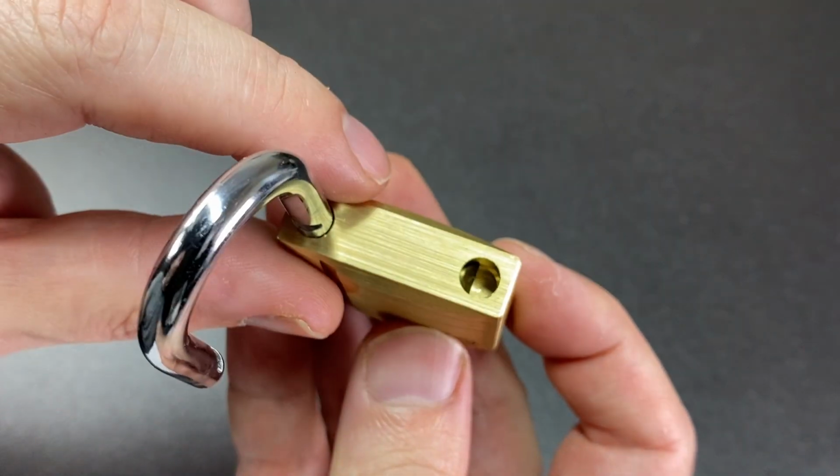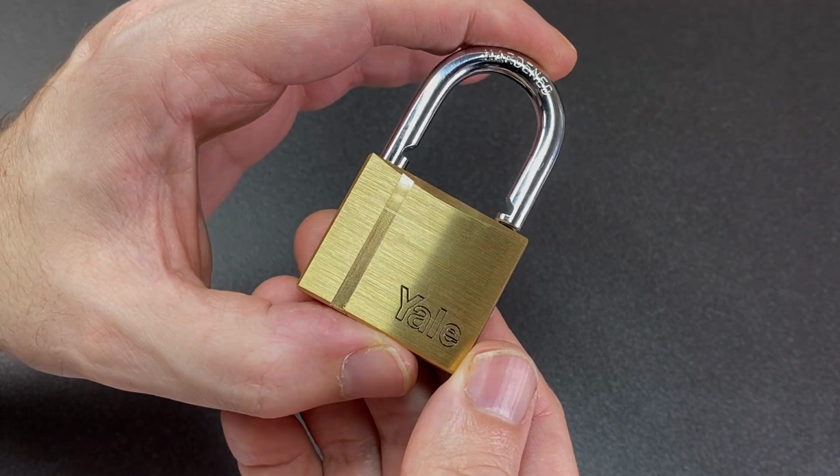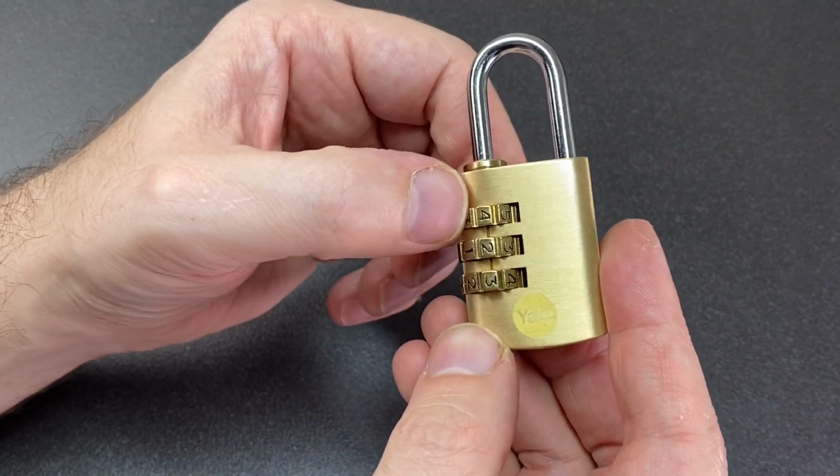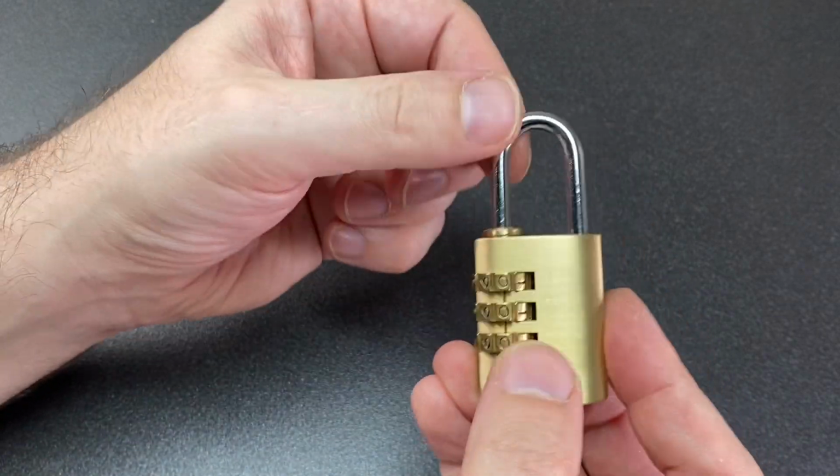No ball bearing mechanism either, so it's just a standard shimmerable padlock, but kind of cute. This one, I believe, is straight out of the pack, so should be able to be changed to all zeros.